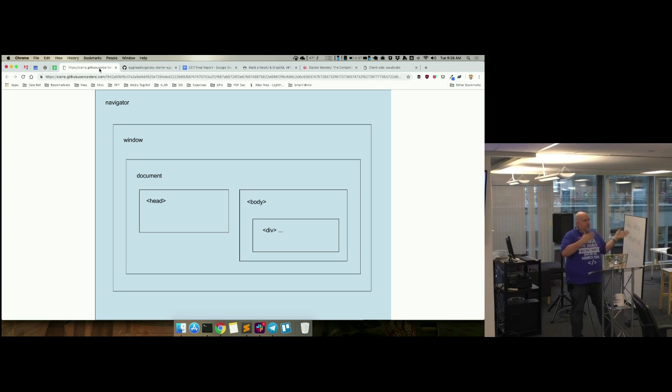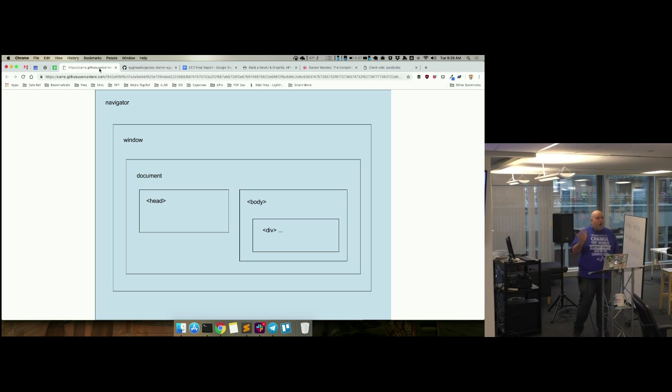Each tab gets its own window. It is its own window. And window is our global object in JavaScript, on the client side. We don't have window when we are coding in Node for obvious reasons. If they're not obvious, see me after class, I'll draw you a picture. Sorry, that was mean, but I'll still do it.